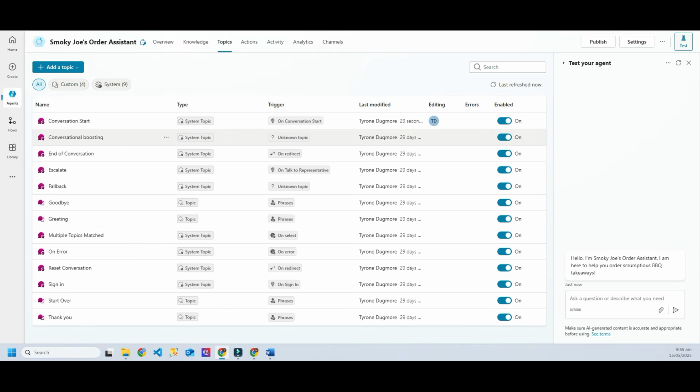So the basic flow of a conversation, if you think about ordering something from a takeaway restaurant, is do you want to collect it? Do you want to deliver it? They obviously ask you what do you want to order. You want to order ribs, pork belly, or brisket. They usually ask you what type of sauces you would like, and any sort of fries or sides that you are looking for. They then ask you to confirm it, and then ultimately they ask you for your name.